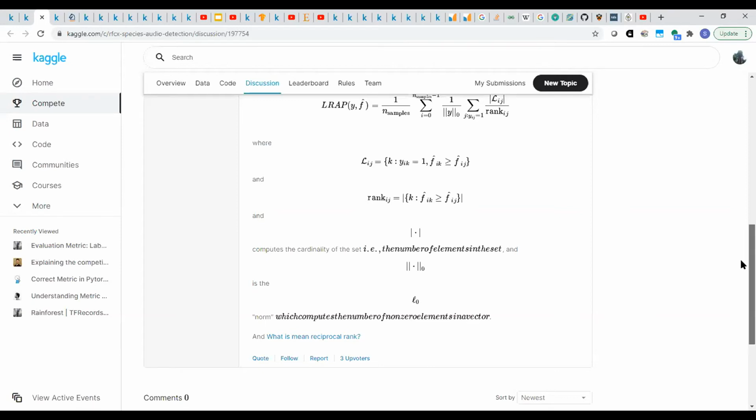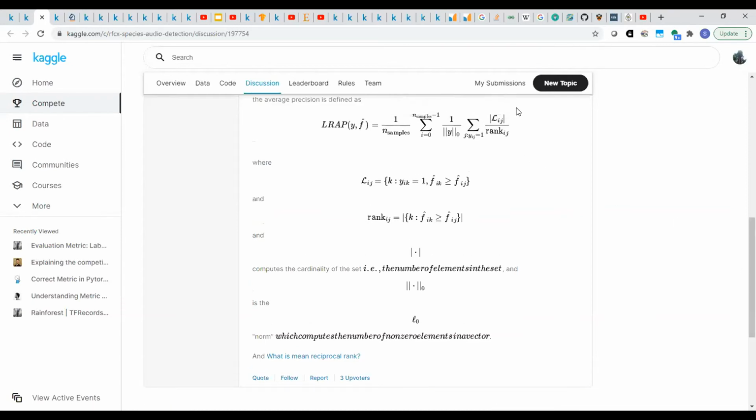Basically this term is just the second value that we calculated in the mechanics. So it's the answer to the second question, which is how many true labels there were until we reach the correct label. That's what this is. And then this first term is how many labels it takes to get to the true class of interest, which is just a rank, right? Which is the first value when we went through the mechanics.